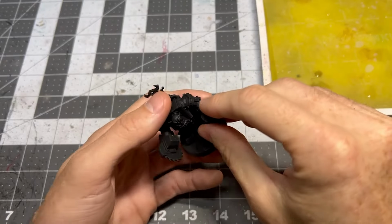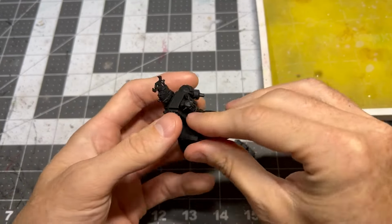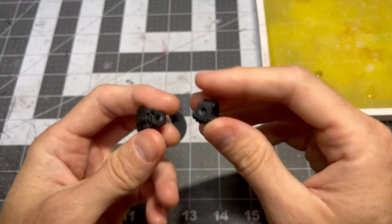Hello everyone, and welcome back to Prager Paints Minis. Today we're going to take a look at how to paint a classic Meganobz model.